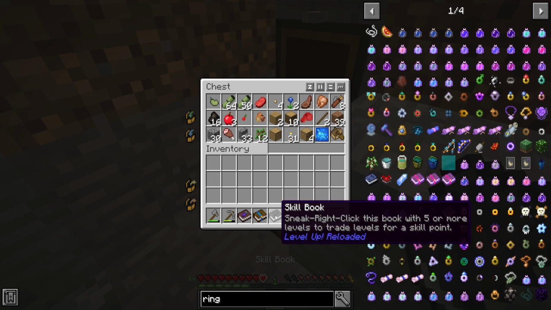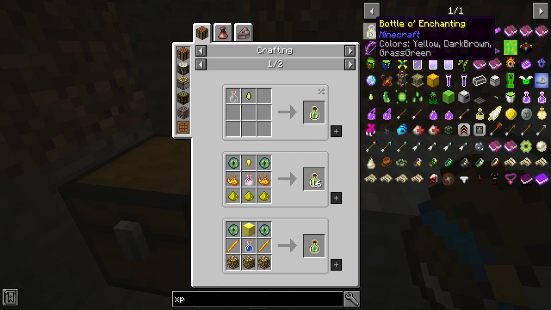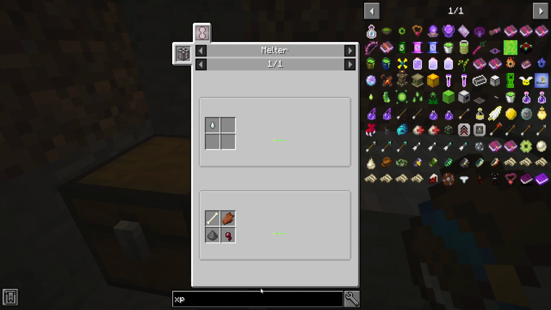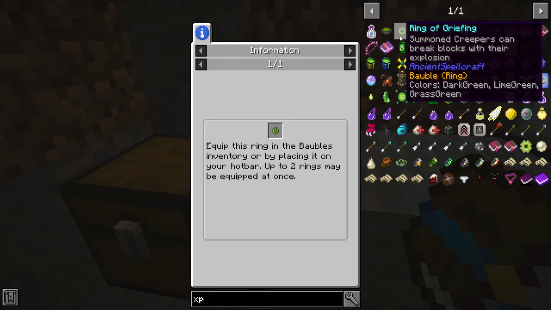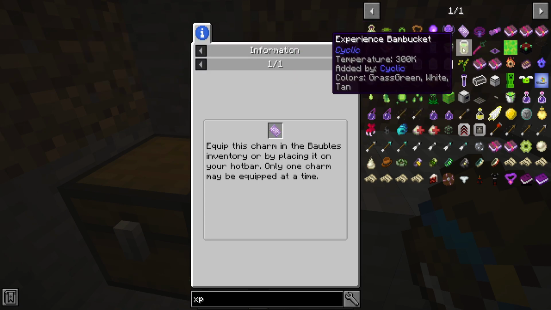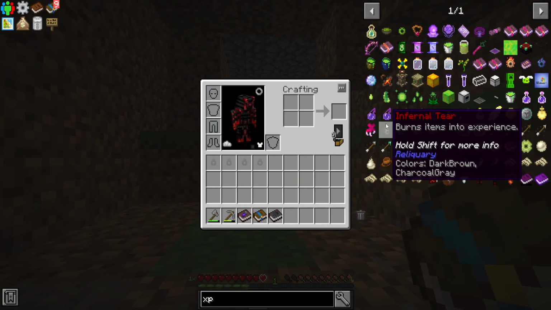Oh, I got a skill book. Oh, wait. Okay. So actually, is there a way I can? This number required in survey. I'm looking for a way to store experience. Oh, there's dimensional doors in this as well. Ooh, that's gonna be scary.